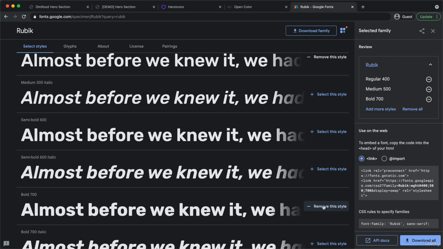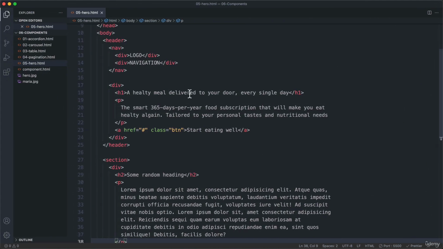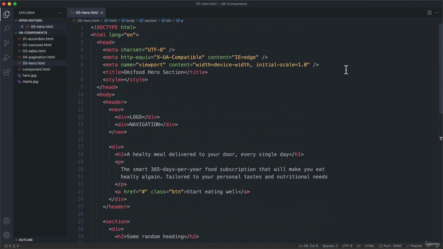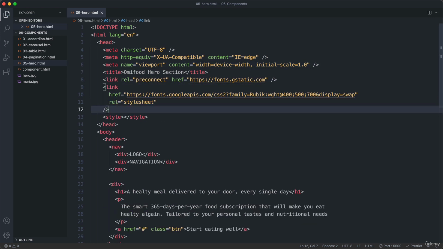Okay. So as always, just select these different styles of different font weights, basically. And then here is that summary. So we selected regular, medium, and bold. And then all we have to do is to copy this link that we now need to include in our HTML in the very top. So it needs to be before our own style. Let's actually put that here.